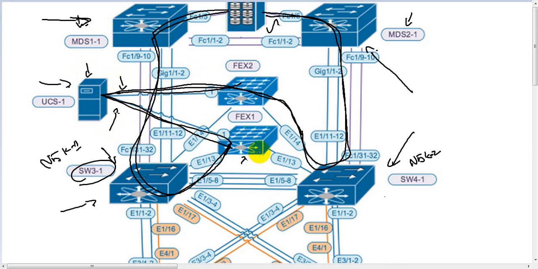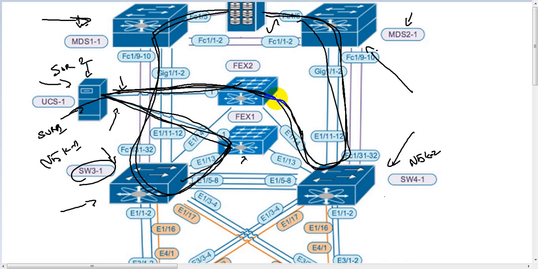So we need to keep the traffic separate. Traffic coming from server 1. Assume in UCS we have server 1. Server 1 uses VLAN 100, goes via this interface, and server 2 uses 200, uses this FEX interface, goes like this.